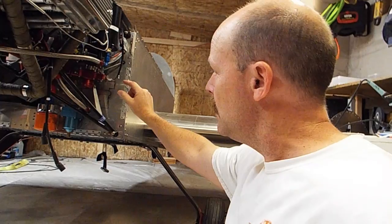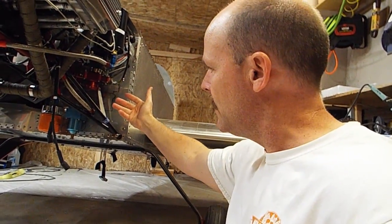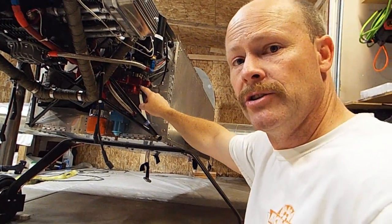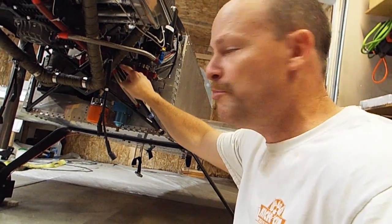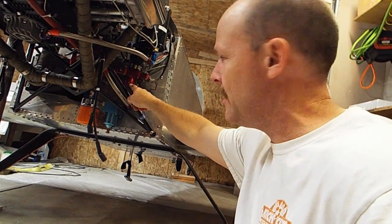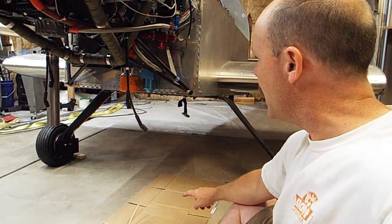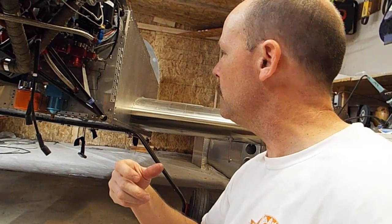Okay, now what I'm going to do is make sure my mixture cutoff stops the gas. I'm not going to start anything, but I'm going to turn on my fuel valve. That's going to fill up my gascolator. Right now my mixture's at cutoff and I've got the throttle full open, so the gas should pour right out the needle valve, since there's no float here, and dump right here on the floor. I'm going to test my mixture cutoff and make sure that sucker works. So here goes that test.